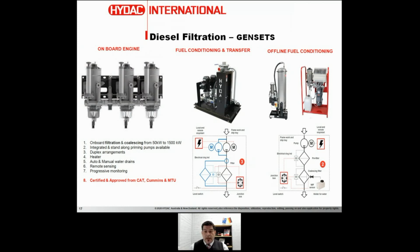So we use a technology called coalescing technology. So coalescing, the word coalescing means come together. And why is it applied to this filter, come together? Because that's exactly how we make the water get out of the diesel. So all our coalescing filters for diesel are definitely not on cellulose material, but they are definitely synthetic. And they have a special feature that forces the water particles to jam together, to connect together, to amalgamate together. And by doing that, they are easy to drain out of it.